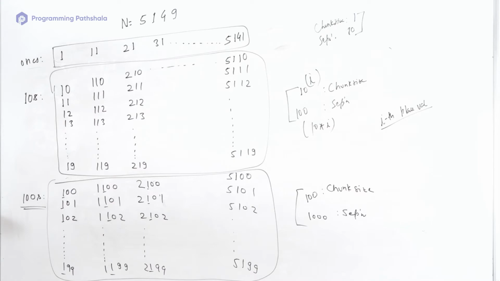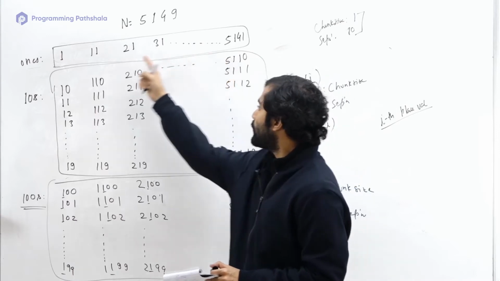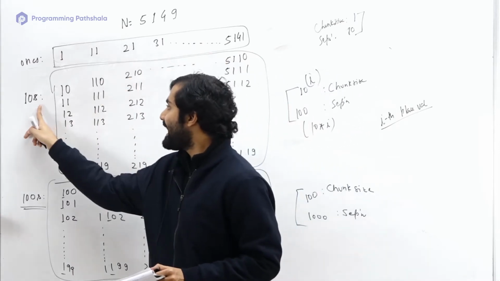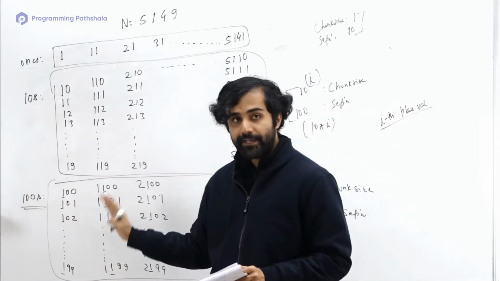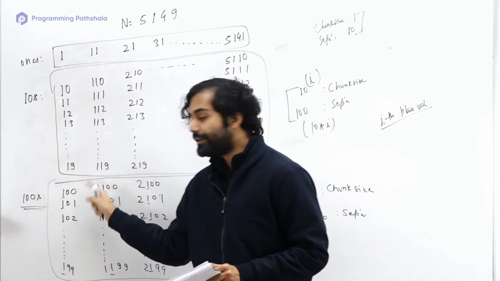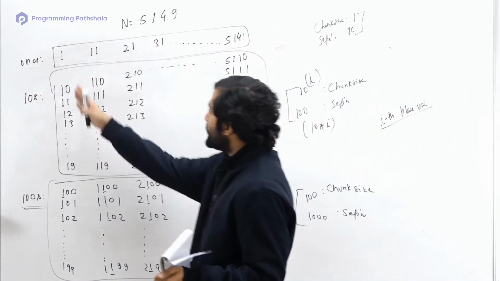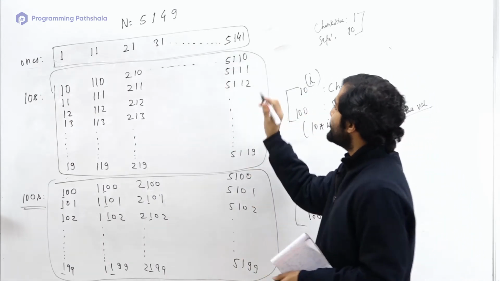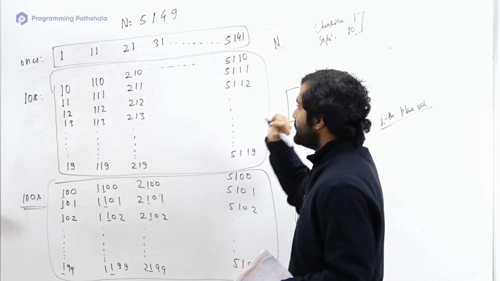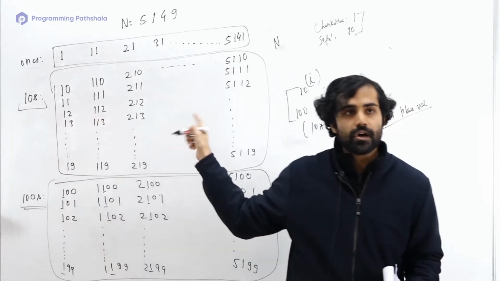This will help you to directly count how many elements from 1 to n will have 1 at this particular place value. Similarly, how many elements from 1 to n will have a 1 at hundreds place value. It will help you directly count that number. Guys, tell me, if your number is n and you are talking about the number of chunks, how many such chunks will be there?